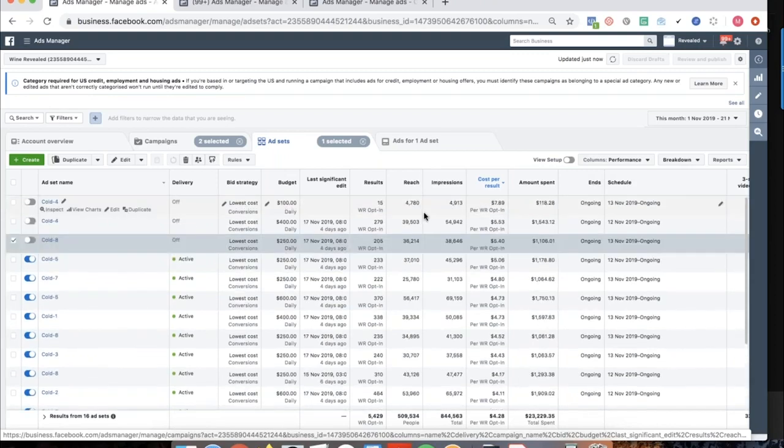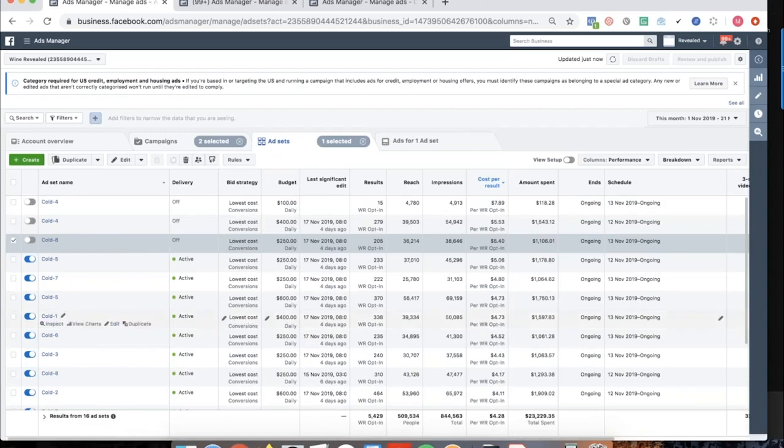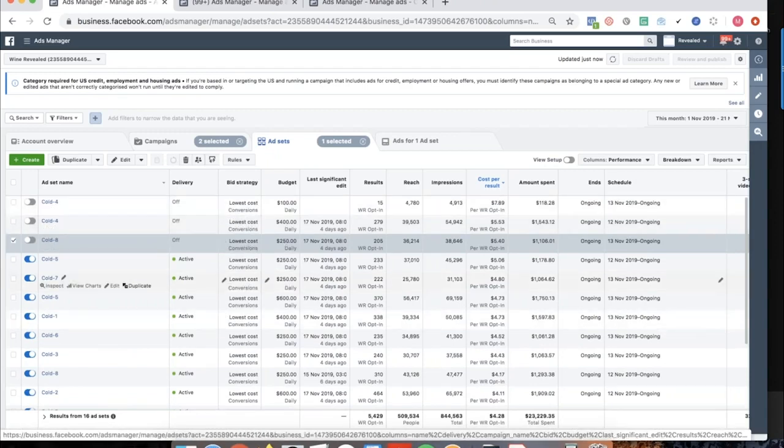So luckily, I only had initially 1 ad set that I had to turn off, and then 2 ad sets here that we just turned off together. But when I first logged in here after 3 to 5 days, there were 16 ad sets. This one got turned off. All 15 of them I increased to $150 because they started at $100. It's 3 days later. They all were within my green standard, right?